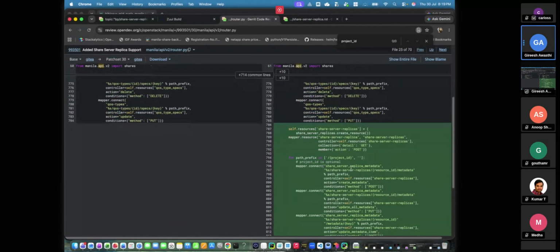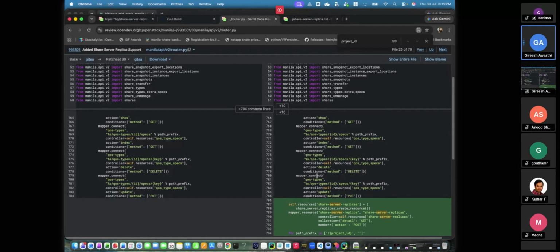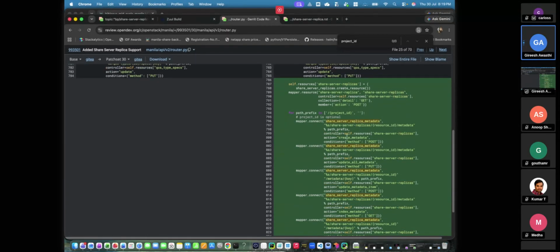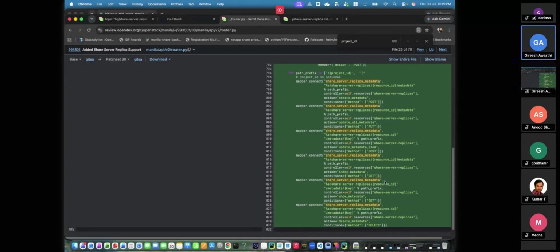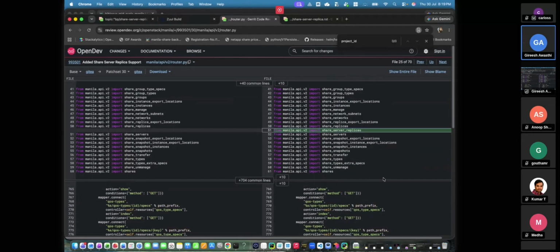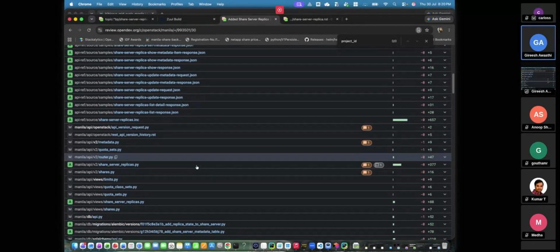You can see the existing code for other Manila objects is similar, where we create the controller and pass the request to it. So I'm creating the share server replica controller, and for metadata I'm creating a different controller. This is straightforward; you can look at the existing code and just use the same.